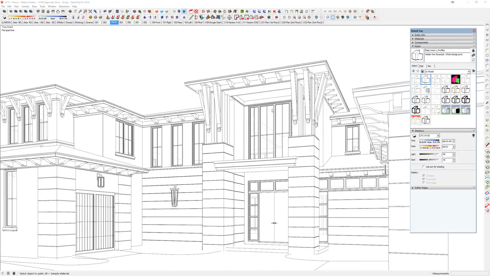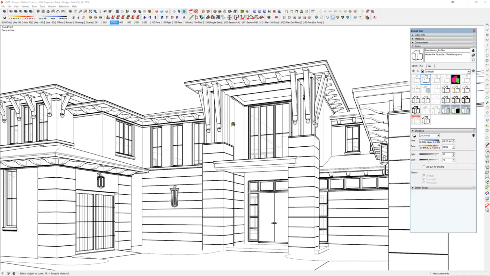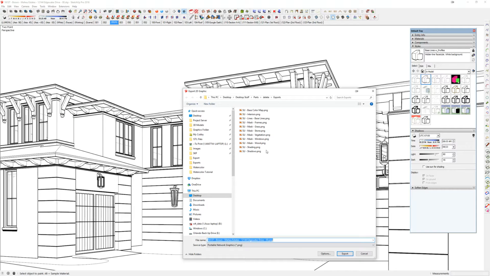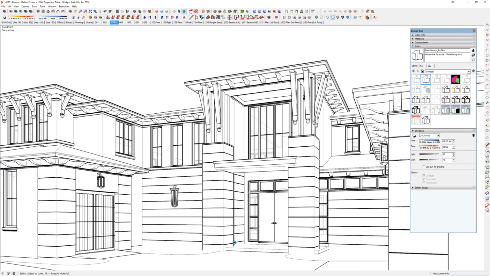And with that, we can actually also do baselines with profiles. It's just a slightly different style that has all the baselines, but it's having a little bit thicker edges, which is giving some line weights to it. So we may or may not use that. So we can go to export, the 2D graphic, and we're going to call this one lines, baselines with profiles. And again, like I said, we're just going to export out a lot of options for us to be able to use later on.